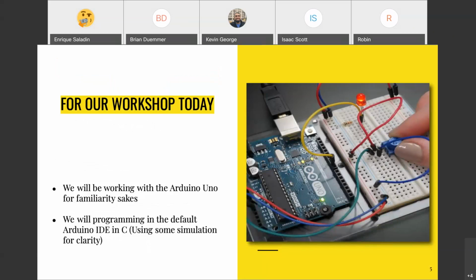It's very easy to get started with, and it's common with beginners and people who just want to get started with prototyping. For this workshop, we'll be programming using the Arduino IDE, the one that the company has built itself, using the C language. For this particular workshop, I'll be using a simulation website to show you the circuit, the Arduino, and the code running. So it'll be easier for you to see.